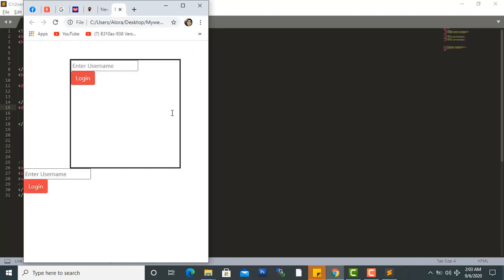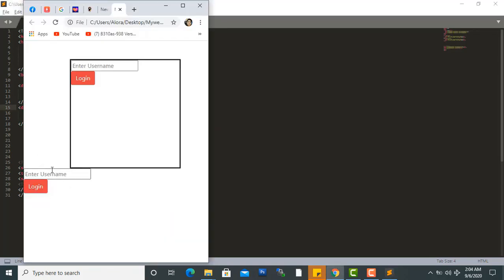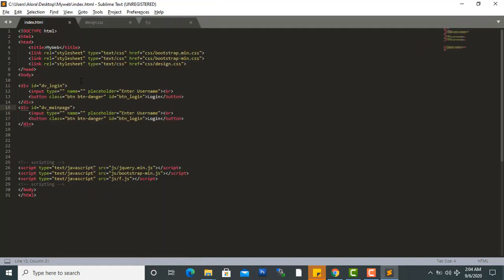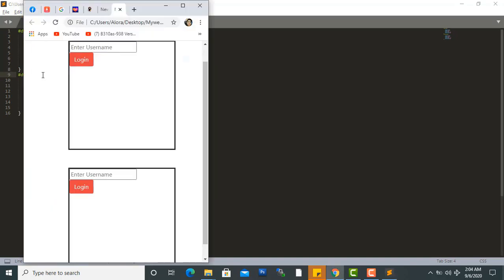Okay, so we already have another div right here, but it looks like there's no design for it. So let's just copy the design for the login. So we'll change this to main page.